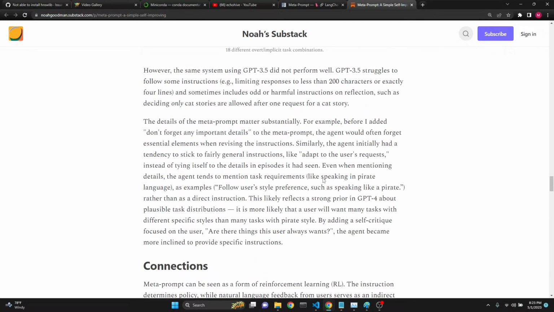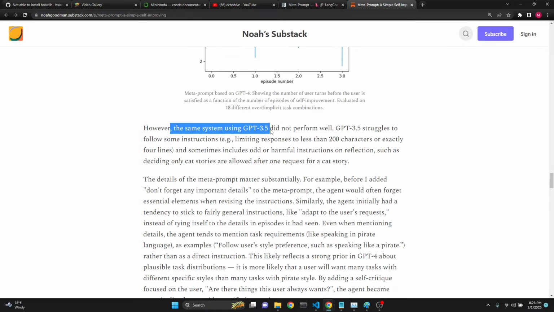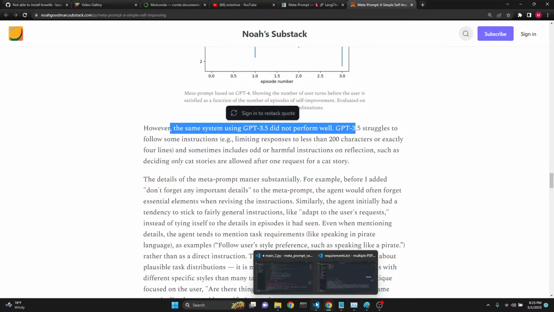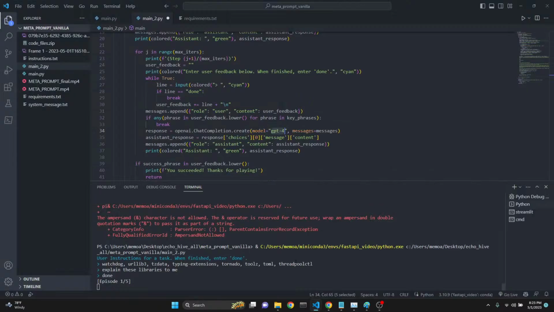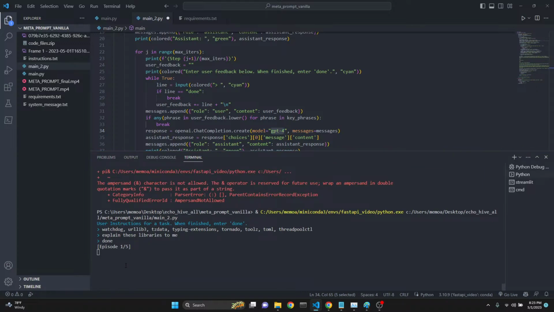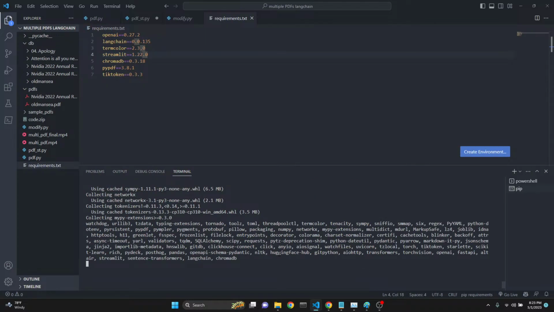It says it somewhere over here. Yeah, see, the same system using GPT 3.5 did not perform well. So if you're going to use this, I suggest using it with GPT-4. But it's pretty slow right now. Anyway, we are still pip installing.